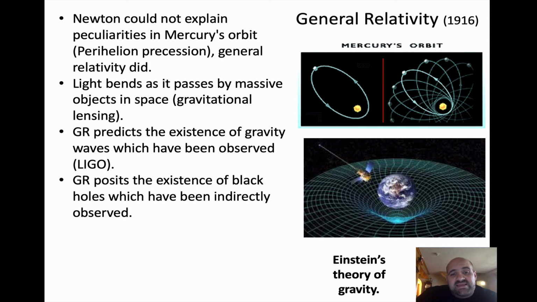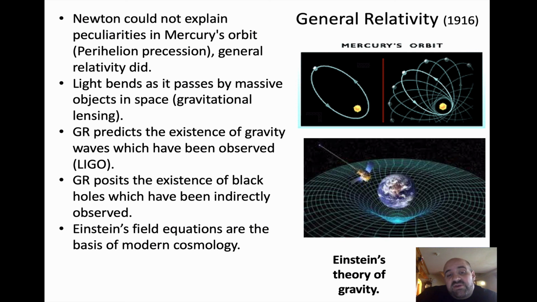It also posits the existence of those crazy things called black holes, dead stars that are so massive, so dense, and so gravitationally attractive that not even light can escape from them. These things have been indirectly observed. They're believed to be in the centers of almost every large galaxy. And his field equations are basically the basis of modern cosmology.